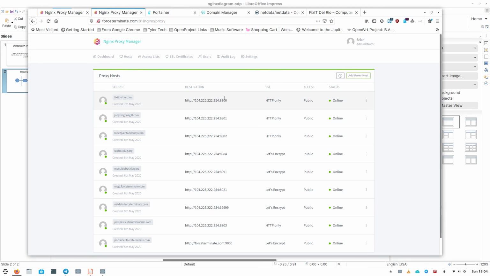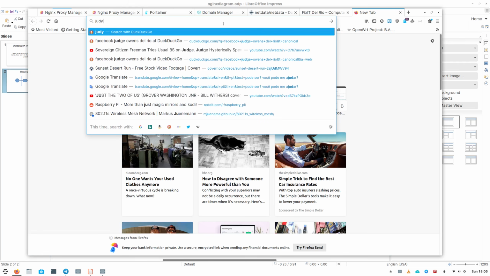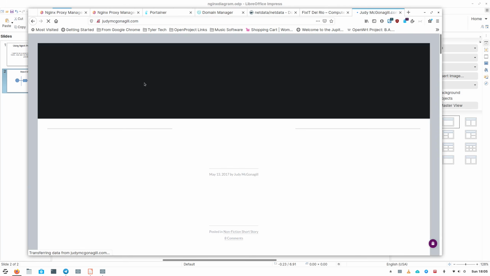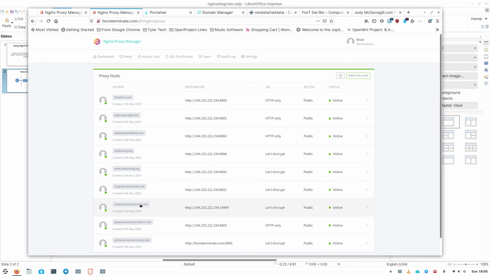I'm going to send it over to this port where Docker's listening. You see here, I've got a different port for this one. Same exact steps, same things running, it's still just a WordPress. But if I go to it, it's going to bring up this website because NginX is going to get that request and it's going to go, oh yeah, I know where you want to go, here you go. It's the same thing over and over and over.